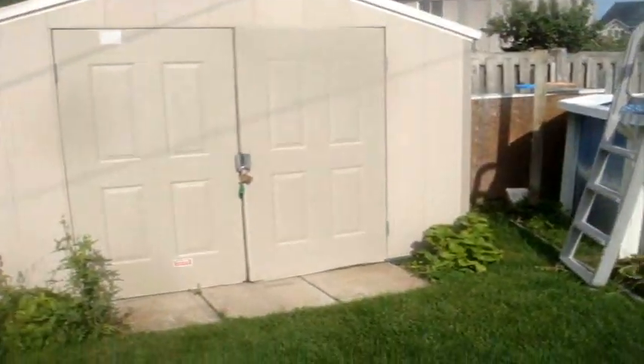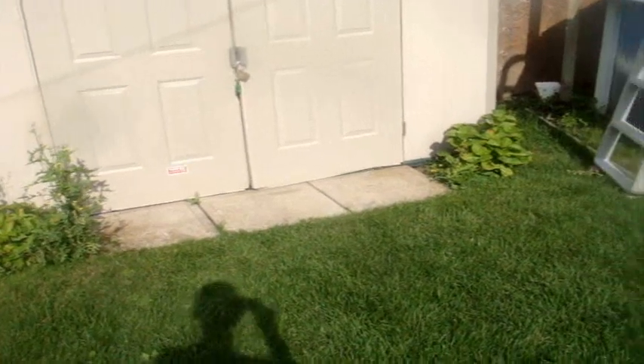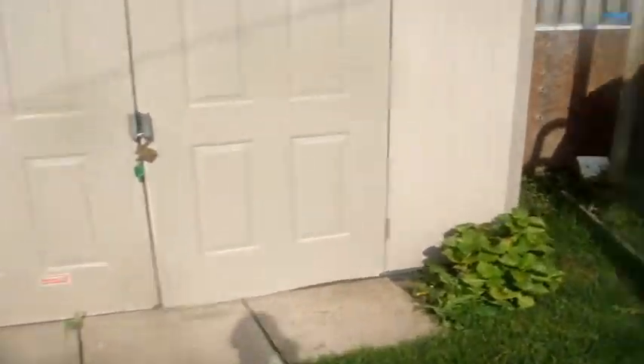The lawn mowers you're going to see are mainly two-stroke lawn mowers from the 1980s to the early 2000s. I like two-cycles because they have a high power-to-weight ratio and they're much better than four-strokes, especially if you're going to run them for five to seven hours a day, which is what I do. The trimmers are a wide range of variety from Homelite to Shindaiwa, Weed Eater, and Stihl. Alright, so let's get started with the tour.